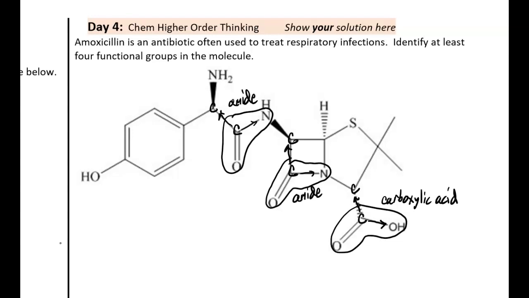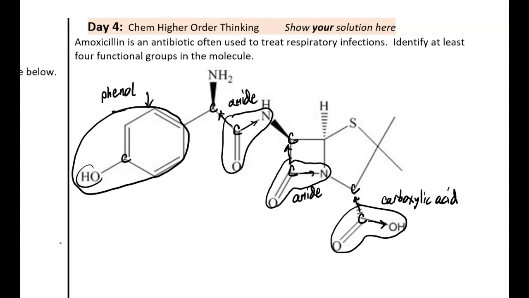Now, using the posters on the wall, that might be all that you can find. But there's some other spots that might catch your attention. For example, we see the benzene ring. Connected to that benzene ring, there's an OH. This structure, I don't have a poster for it, but it's called phenol.